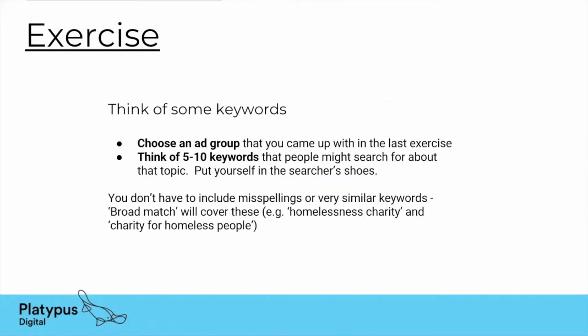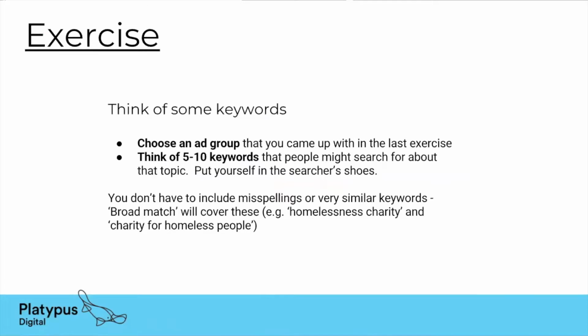So if you've got time right now, you can think of some keywords. Choose an ad group that you might have come up with in the last exercise. The last exercise being having a look at your website and looking at that secondary navigation, and then just listing some keywords that people might search for to try and find that page.